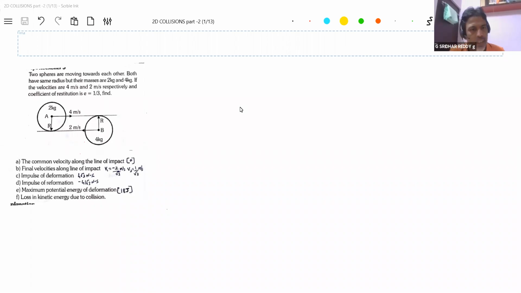So today we'll continue with the collisions in two dimensions and the impulse. Combined, we'll discuss most of the numericals. In the previous class, we discussed two-dimensional collision, and we concluded that you can conserve momentum in any direction, but we take some specific directions where the mathematics can be minimized. So I just picked up one problem related to that. We'll work it out.